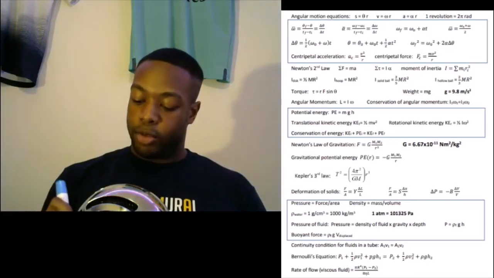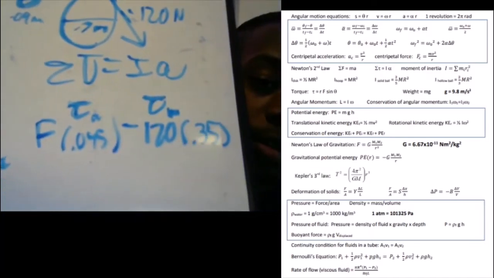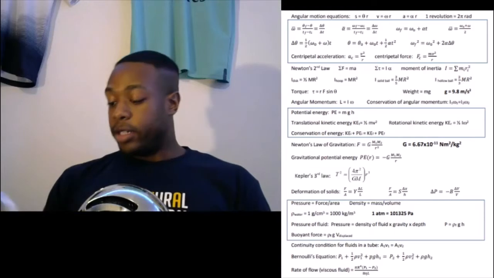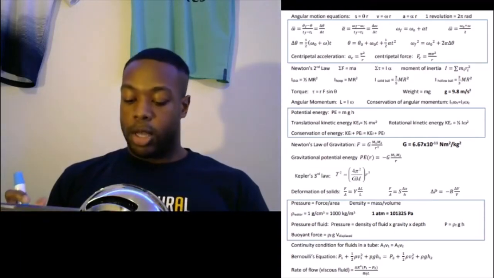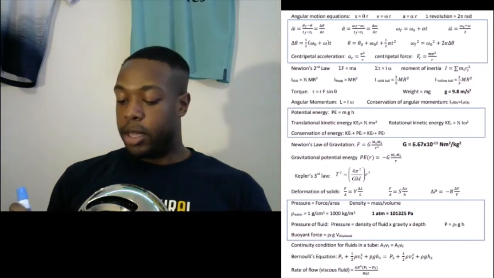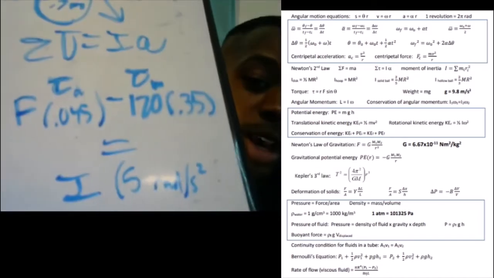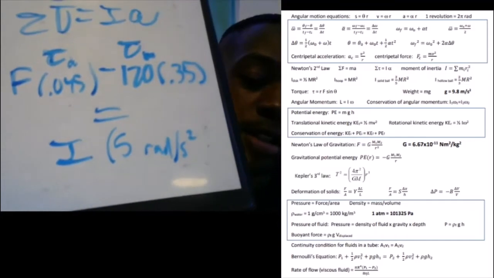And that's the resistive torque. So I'll give these little subscripts: resistive torque and the applied torque. So that's what I have so far. This is the sum of our torques, and they should equal the moment of inertia times the angular acceleration, which we know is 5 radians per second squared. So I wrote that out, and we're going to have to calculate what the inertia is.